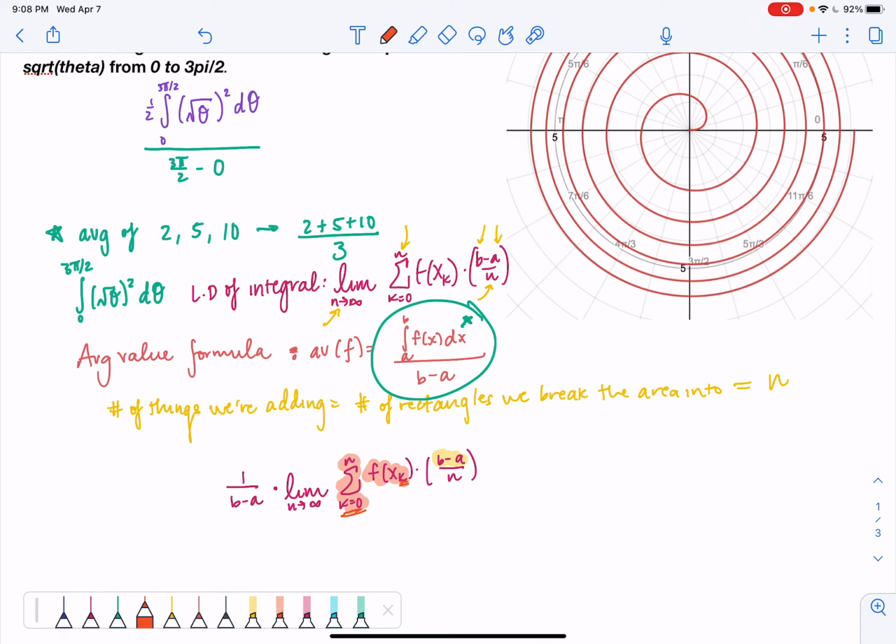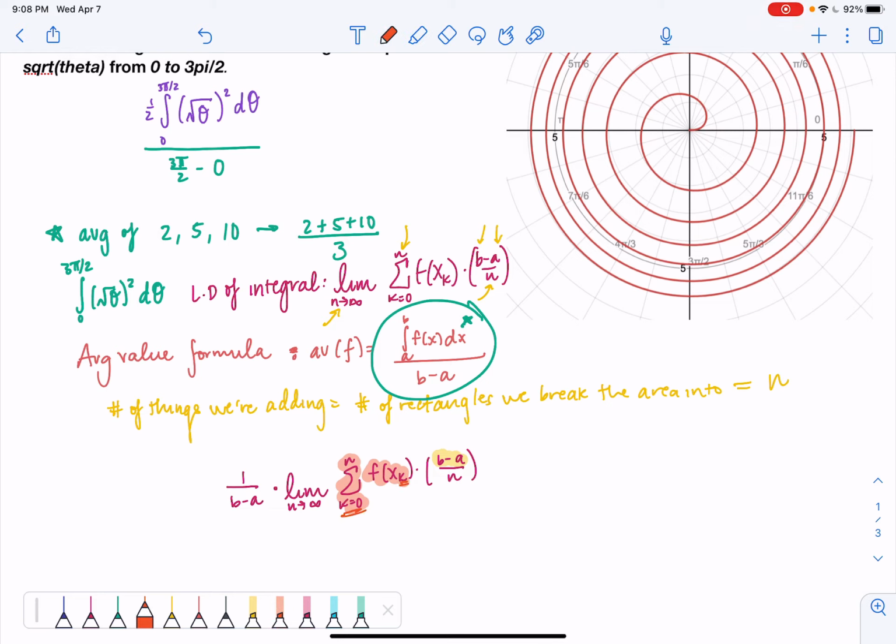All right, so let's evaluate this. There were a couple of questions about, can you do this because I missed something somewhere and I'd like to check my work. All right, fair enough. So we have 1/2 times 1 over 3 pi halves. We're just moving this up. Times the integral from 0 to 3 pi halves. Square root squared is just theta, d theta.